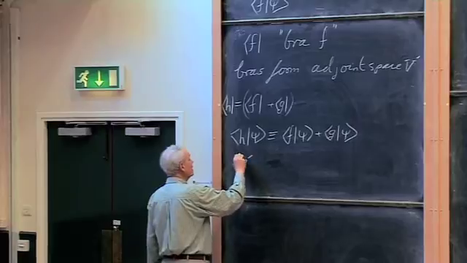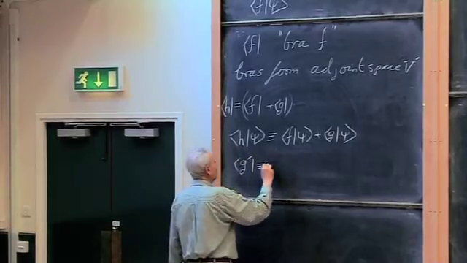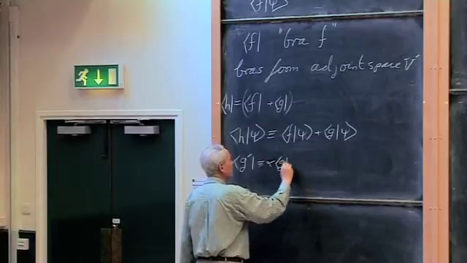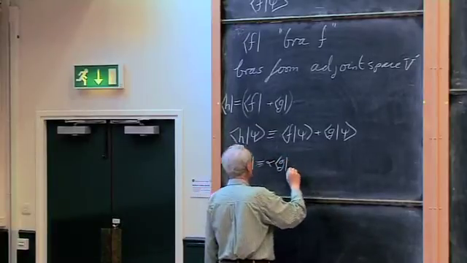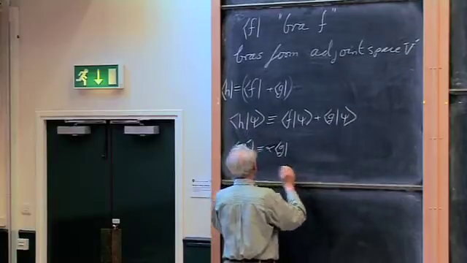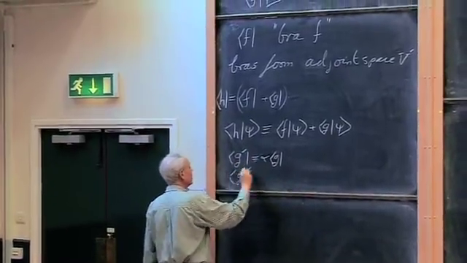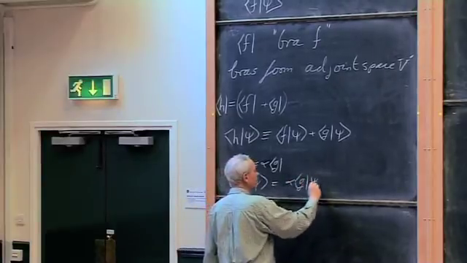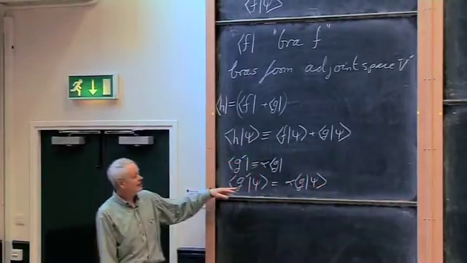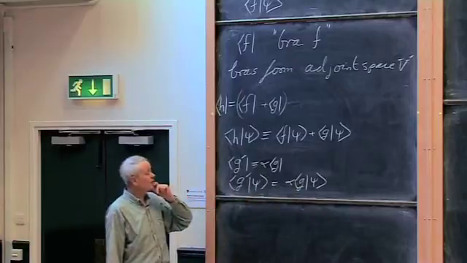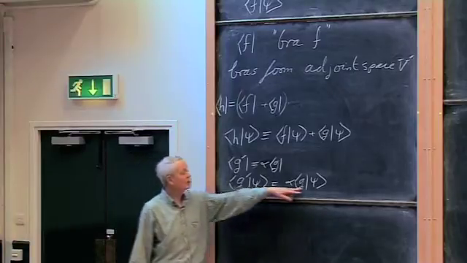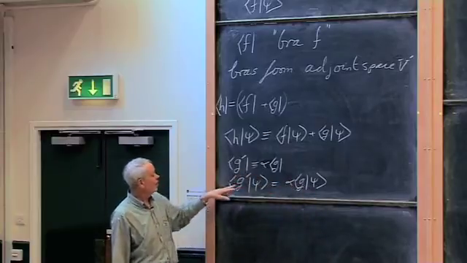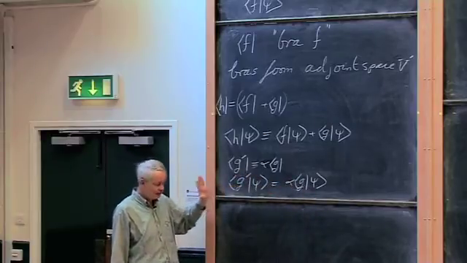So I define the ket G primed, meaning alpha G, by the rule G primed of psi is alpha G of psi. Okay, so again, this is perfectly well defined because that's just a complex number, and so this multiplication is well defined. So now I know what value G primed takes on every psi.